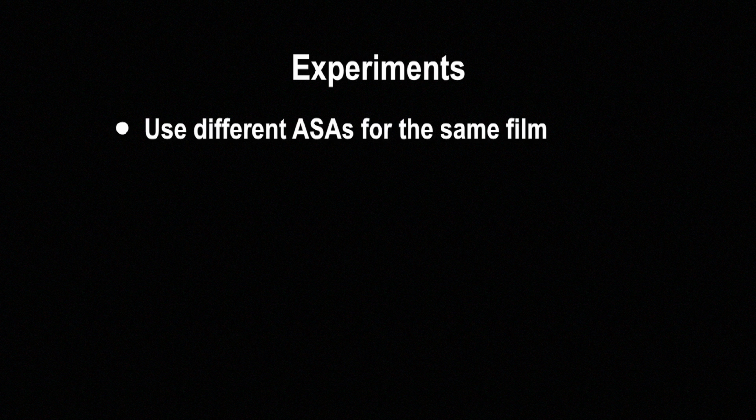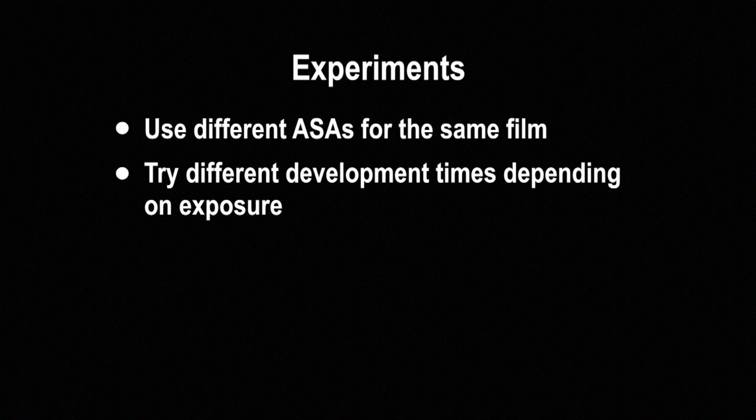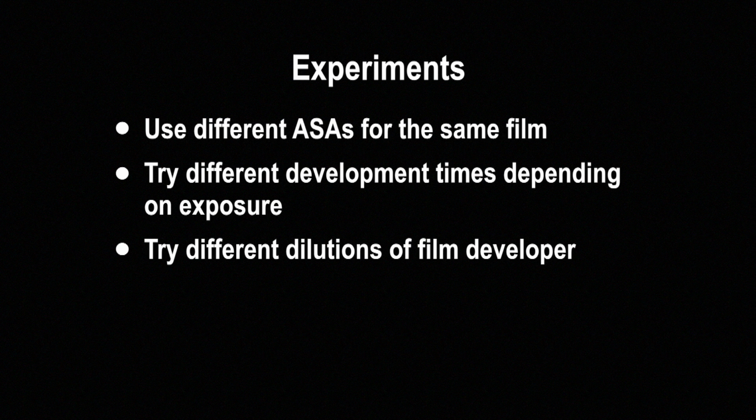because we're not getting into the more complex understanding of shadow, highlight, contrast range that would be covered in the zone system. And I bet there's a lot of videos out there on the zone system, a little more complex. But I have some ideas for you on experimentation if you're interested, and here they are. First one, basic to what we've been talking about today, is to use different ASAs for your film, experimenting with different development times. The next one is what would happen if you change the dilutions of your developer.